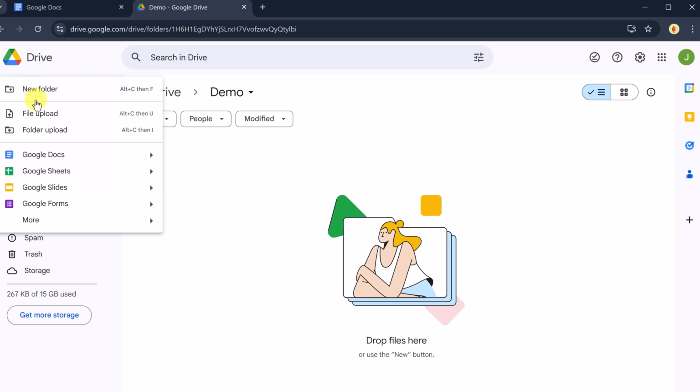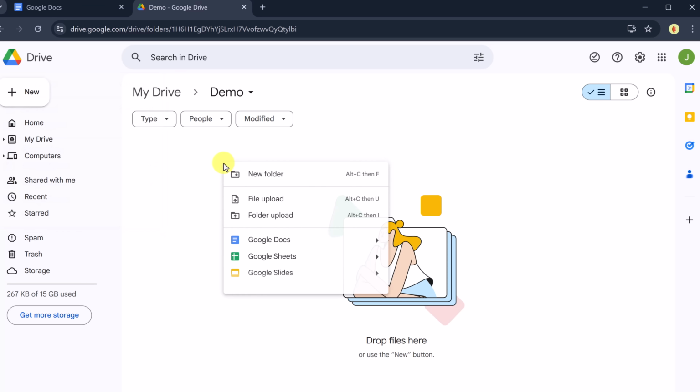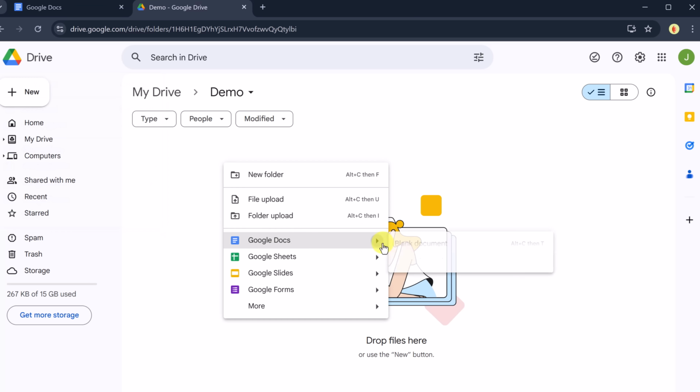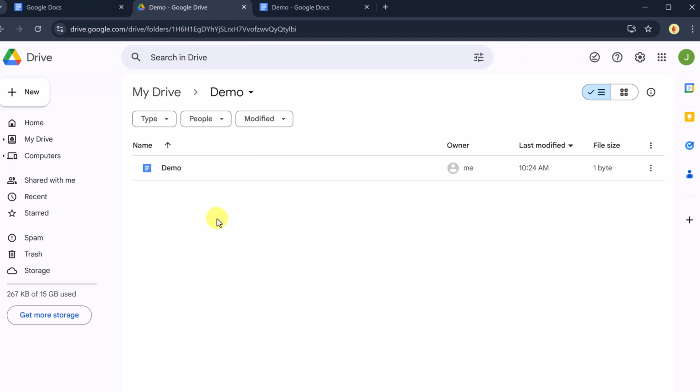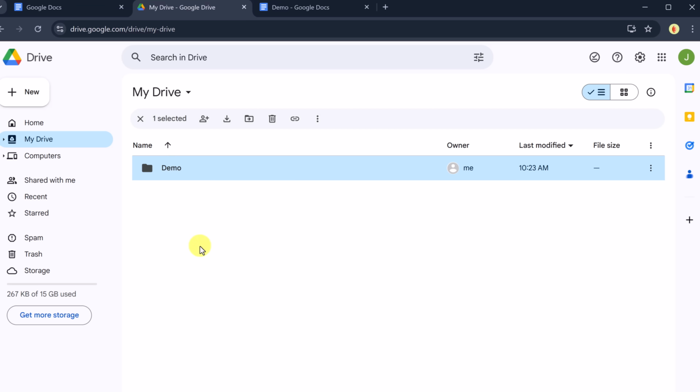I could create new Google Docs, or I can right click Google Docs, and you can see also I can go from blank document or template, or just click here and it's going to open this up. So if I give this a name up here, and this is where you're going to title it, and I'm just going to call this demo, it's saved to Drive. If I go back to my Google Drive, now it's saved in here. So I'm helping my files stay organized inside folders already.